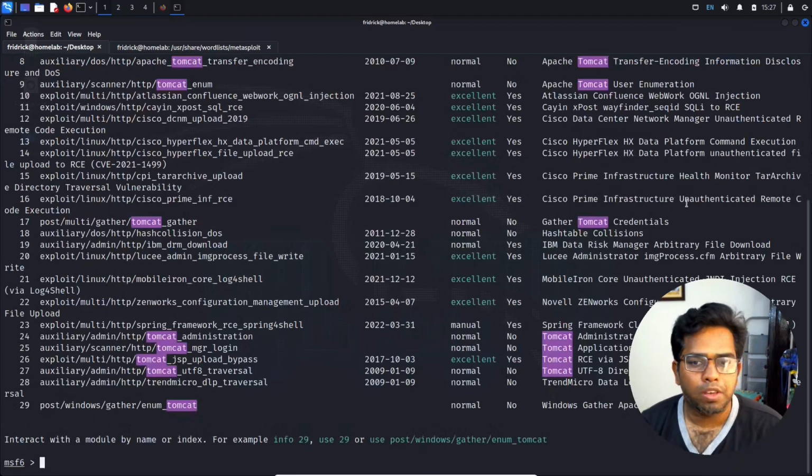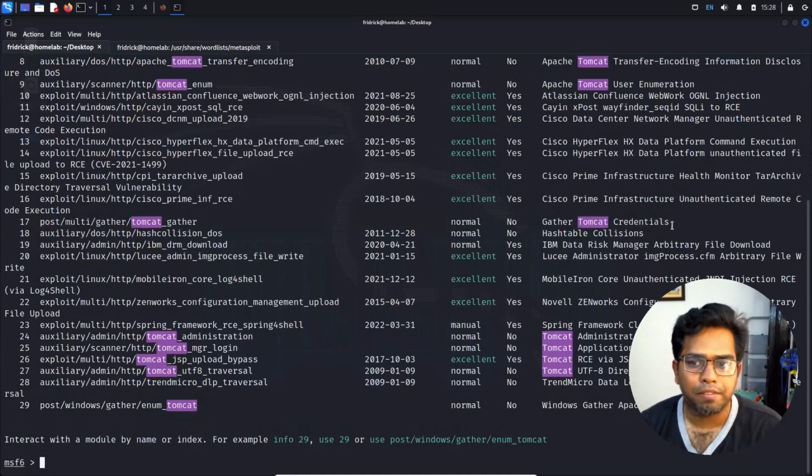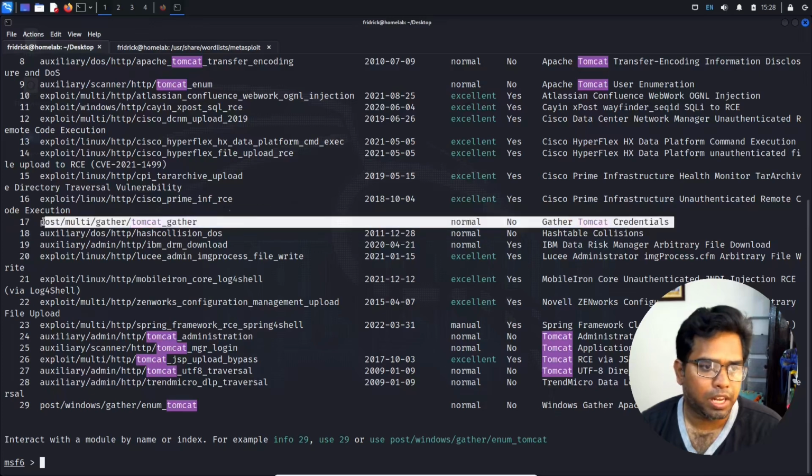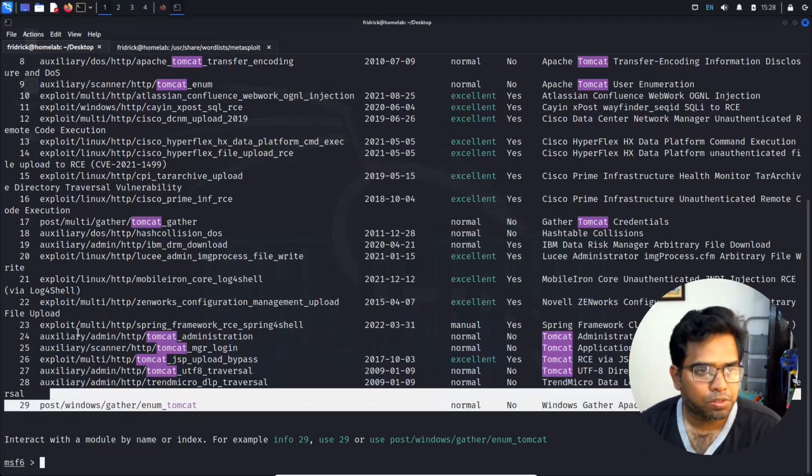Even here you can see this is a post module, for gathering Tomcat credentials.